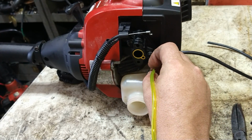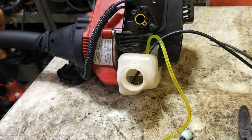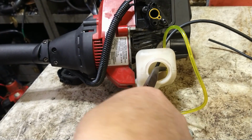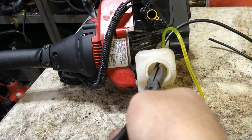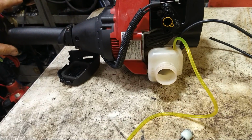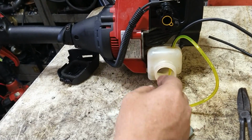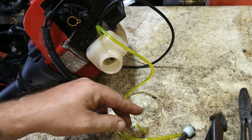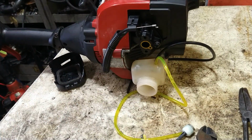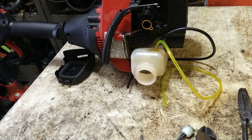There, and then we're going to stab this into the hole closest to the gas cap. Just work it right on in as far as you can, and it's right here. It's right there, but I can't grab it. There we go. And then just pull it through a little bit. You're not even worried about it. There's no filter or anything going on this. It's just a return line. Alright, so it's just got to be inside the tank, that's all. Pulled through so that it seals tightly. Alright, now let's get our nice pretty new carburetor out.